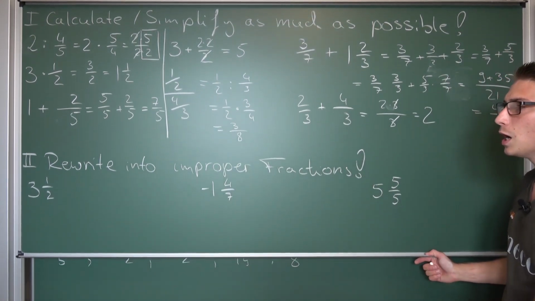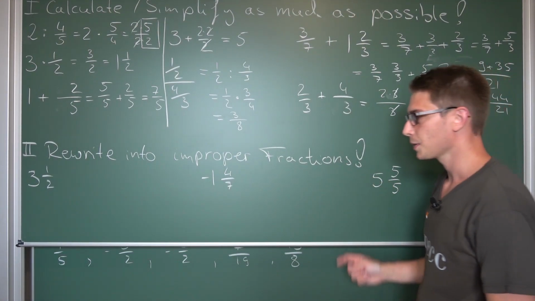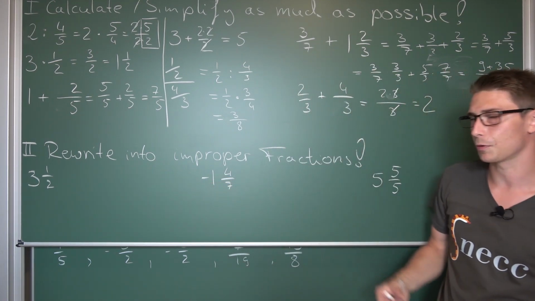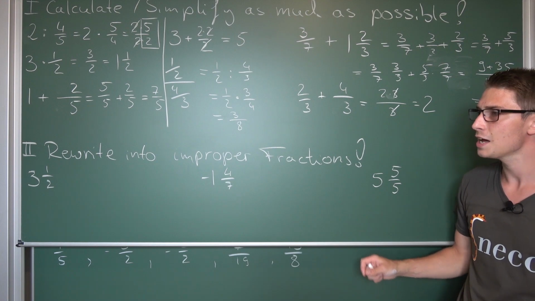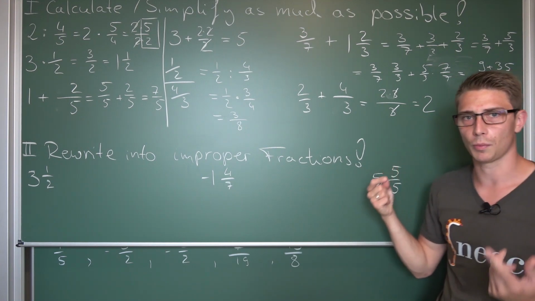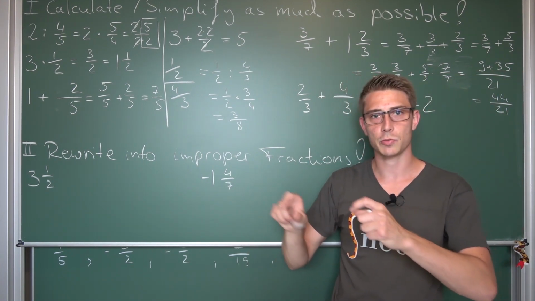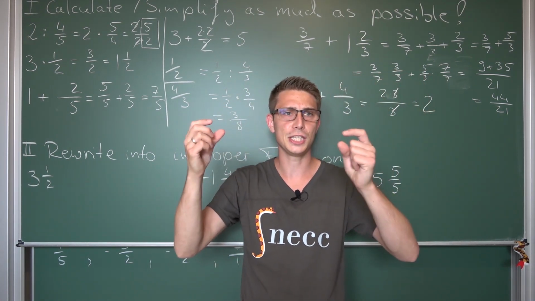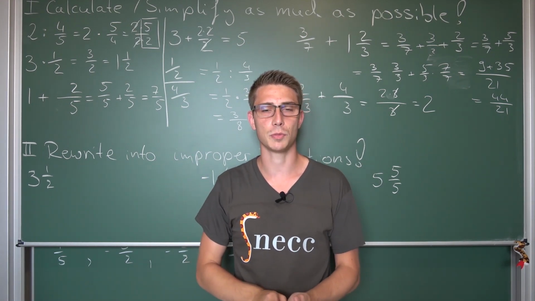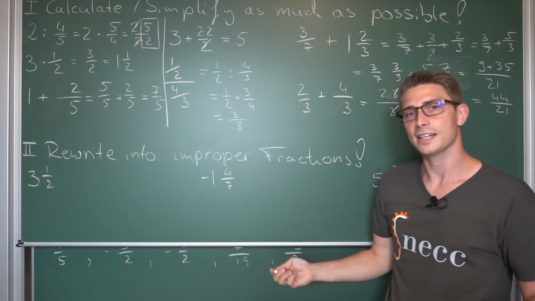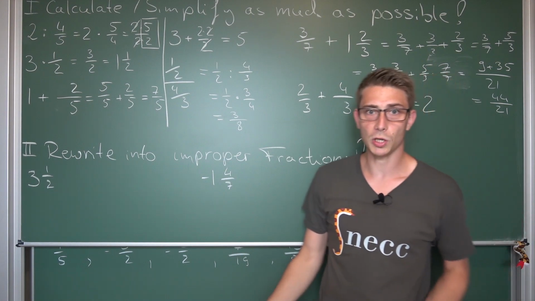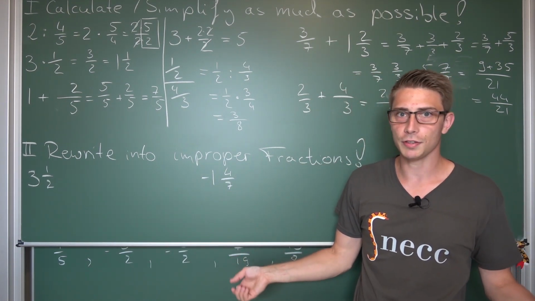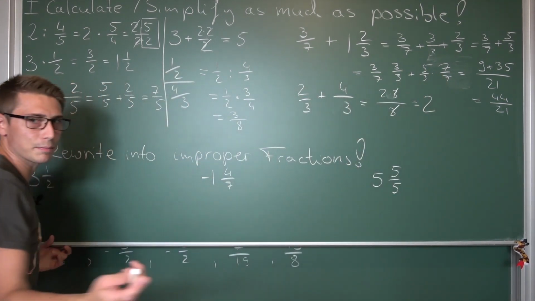Now we are going to continue. Rewrite into improper fractions. Those are all mixed fractions right here, with one special one that we have not talked about before basically, but it's not too hard to be honest. And think back what an improper fraction was. This was just a fraction where the numerator was greater than our denominator. Meaning, for example, 13 over 7 is an improper fraction because 13 is greater than 7. That's basically it. Meaning, what we need to do, we need to expand each and every mixed fraction here and then add everything together, and thus we are done basically.